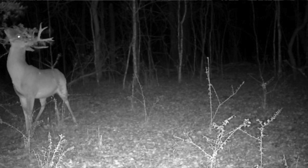But in the meantime, we're going to head down to the deer lease where we've been getting plenty of trail cam activity. I'm going to take the bow. Also going to take the rifle just to make sure we get some deer down. I need two more deer to finish off the season and make sure we have the freezer full to continue feeding me and the fam for the rest of next year.